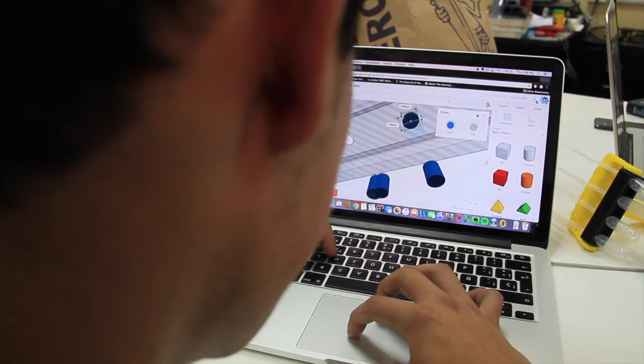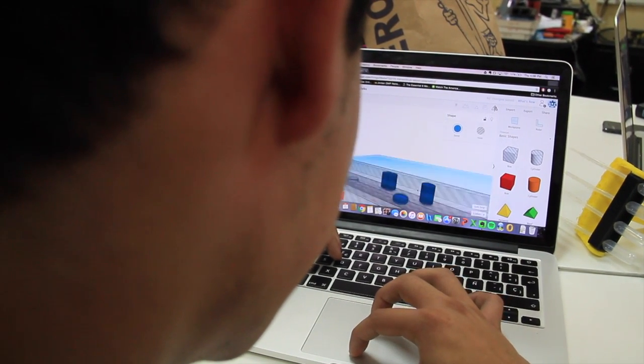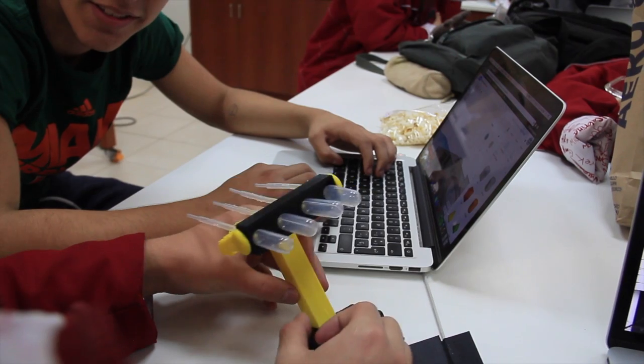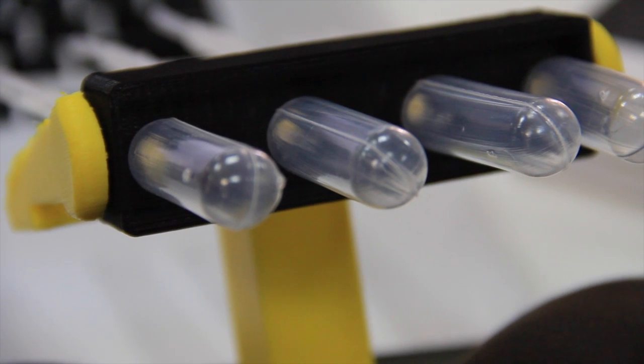So the iGEM team at FDR is currently working on making a 3D printed prototype to actually put the bacteria in for the book light to actually work. We're using the software called Tinkercad, which at first was very hard to maneuver around, but after a while we got used to it. I guess a struggle that we had so far is we didn't exactly know how many holes to put the light in that we should put in the prototype for the book light, because we didn't exactly know how bright the light would be. So we kind of guesstimated and took our best guess and just played it safe and went for 4 holes.